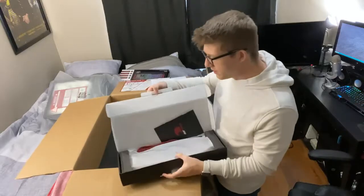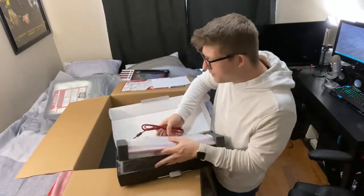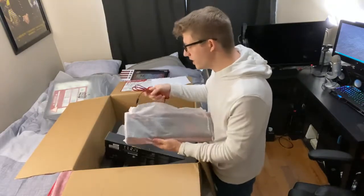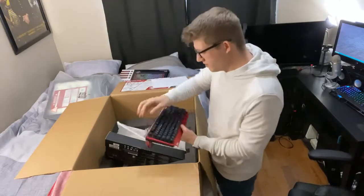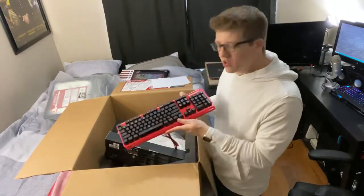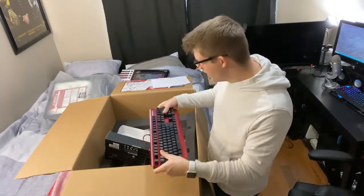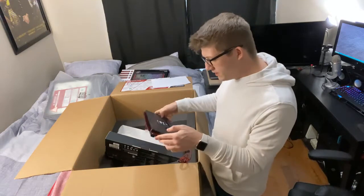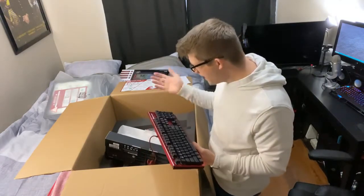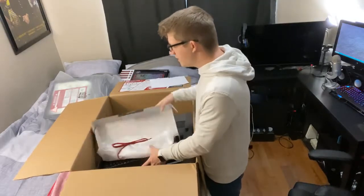I don't really believe it's mechanical, but... another braided cable. Better packaging this time around. It looks like there's a wrist rest. Oh, it's metal — wow, this is cool. So it is completely mechanical, all the keys are mechanical. It's a red metal finish — I don't know how I feel about the red metal. I wasn't ready to commit to red. But I think this was the $5 keyboard I got, and it is mechanical, so that's really cool. It's kind of loud, and there's no separate volume control, which is a big thing for me — I really like to be able to change my volume without going into the system.